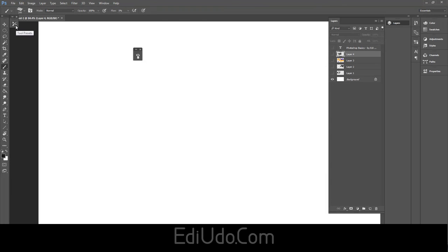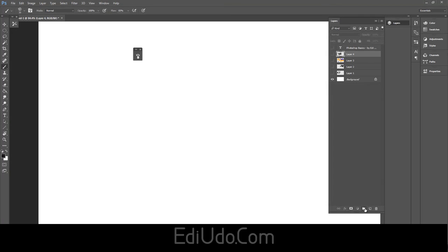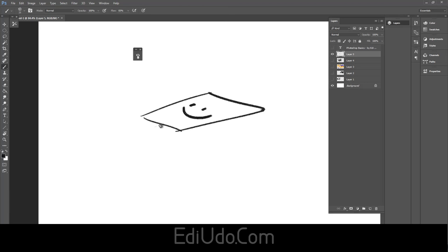Layers. Basically, if you don't have it already, go to Window, Layers, and it brings up the layers panel. Think of Photoshop as a digital layering program. Here's one layer with your drawing, your smiley face, and underneath it you can put layers that hold all your color and that kind of stuff.